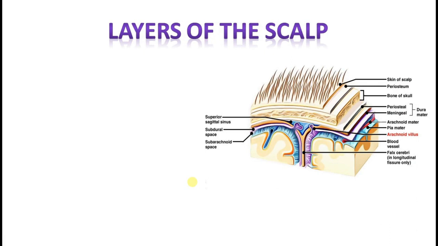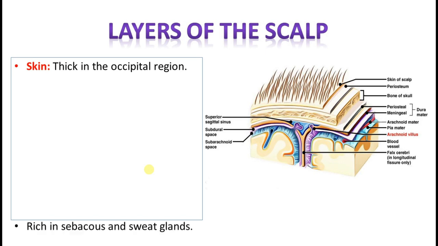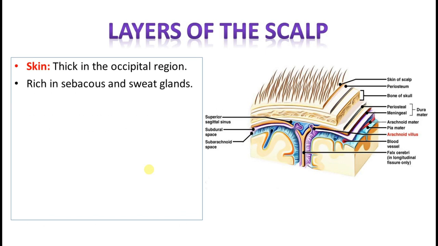So we will try to actually understand each and every layer. The first layer is actually the skin. If you look at the skin, it is a hairy skin, so it is a thin skin only, but at certain regions it is thick, especially posteriorly. The occipital region is thick. Then abundant hair follicles. So it is a hairy skin, with a thick distribution of hair in our body in the scalp. Around 1,20,000 hair follicles are actually present.